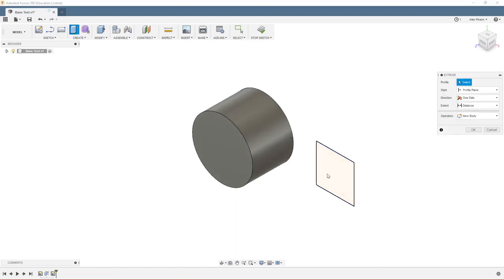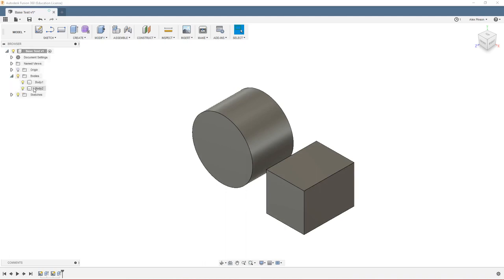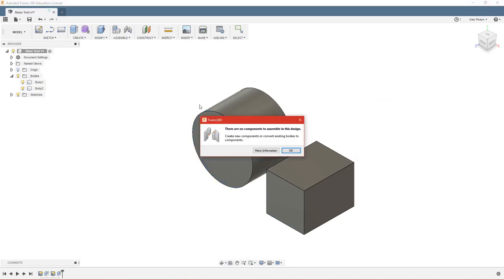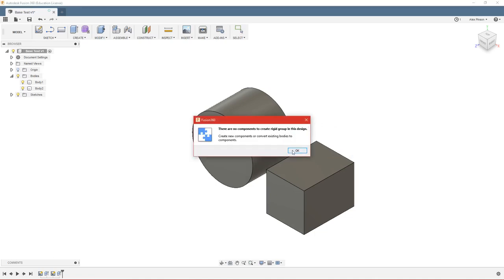And come here, I'll make my sketch and create that. So you can see, since I had this top level component selected, we end up with two separate bodies. The problem is, I can't really do anything with those bodies. And if you see, it doesn't really let me move the bodies around either. If I were to use the move command, I can move them around, but I can't click and drag them with my mouse. So let's say I want to assemble these, and I want to put this cylinder here on this face. So if I open up my joint, you'll see I can't do that because you can only do joints with components. The same is true if I want to do a rigid group, which just assembles things in the way they're built, or an as-built joint, which also can assemble two things in the way they're built. I can't do any of that with just bodies.